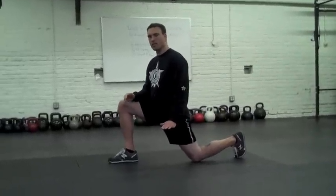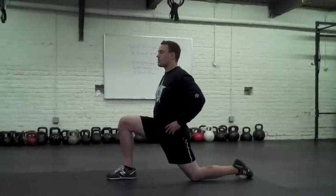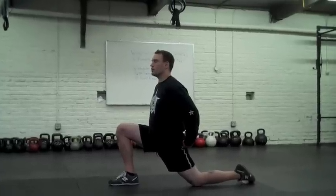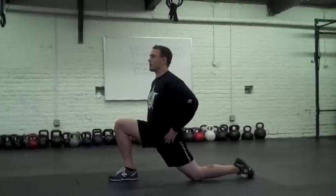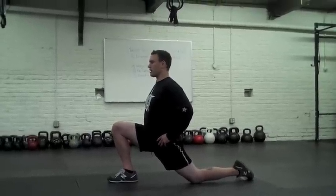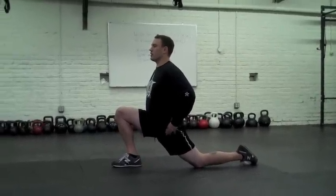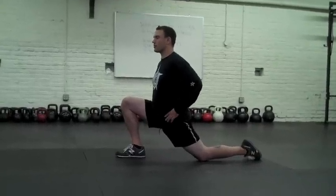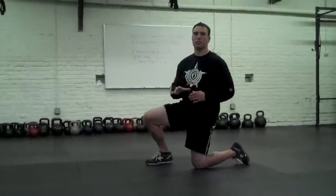We can get more technical on that, and if you want more science behind it, just drop a note in the comment section below and I can help you out. But getting to that hip flexor stretch right here, let's just stick with the basics. From here, you're going to contract your glute. You should gain about two to three more inches out of that hip flexor stretch. Contract that glute — and you can see me sinking right there. So by actively contracting this glute on the stretching side, it's telling your hip flexor to relax, and you should be able to sink into that stretch even further. That's known as reciprocal inhibition.